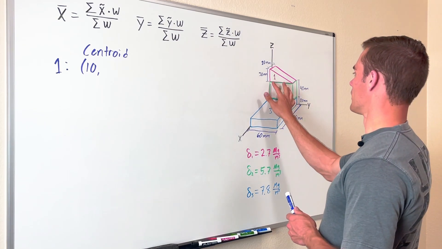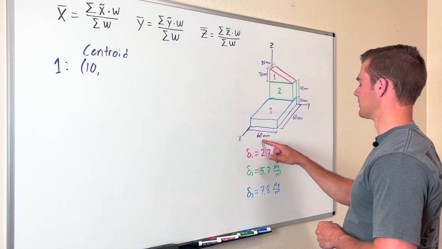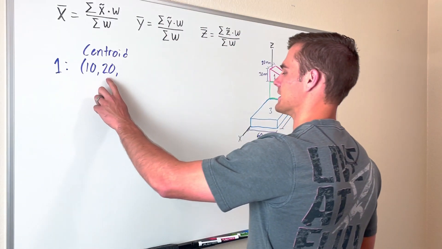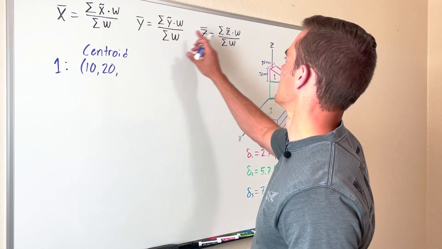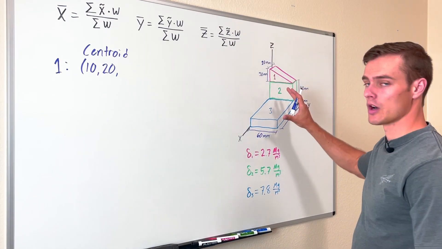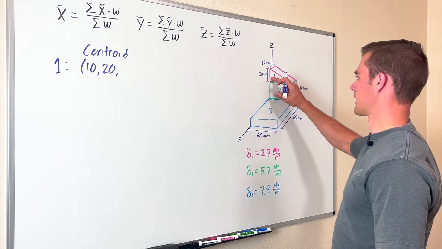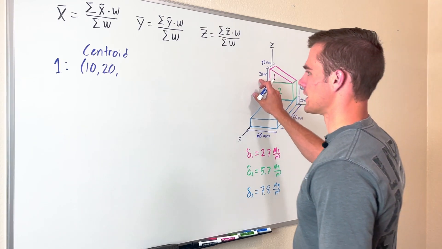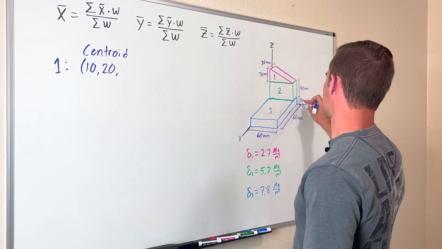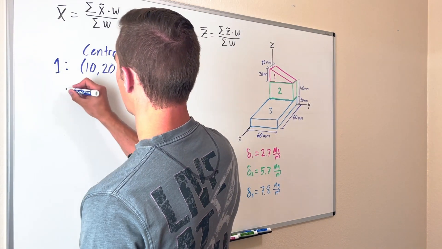In the Y direction it's going to be one-third of the way along the base of the triangle away from the right-angle corner. It is 60 millimeters wide, so one-third of 60 is 20 — the Y coordinate of the center of mass is 20. In the Z direction, similarly, it's one-third of the way along the height of the triangle away from the right-angle corner: one-third of 30 is 10, plus the height of blocks 2 and 3 on top, which is 20 + 40, giving 70 total.